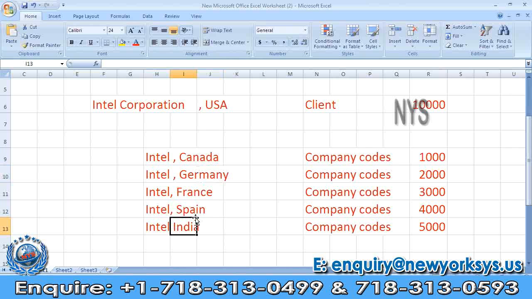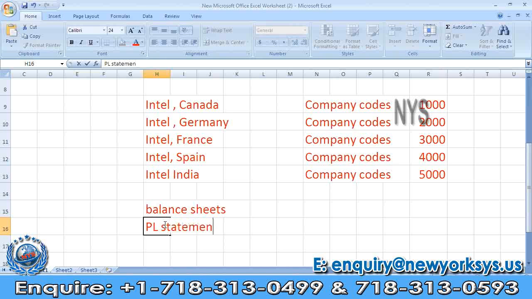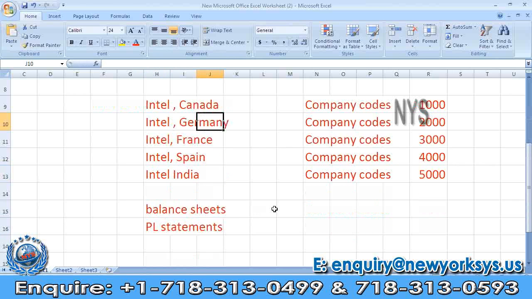They will have separate balance sheets and profit and loss statements. Business is performed at company code level, legally.